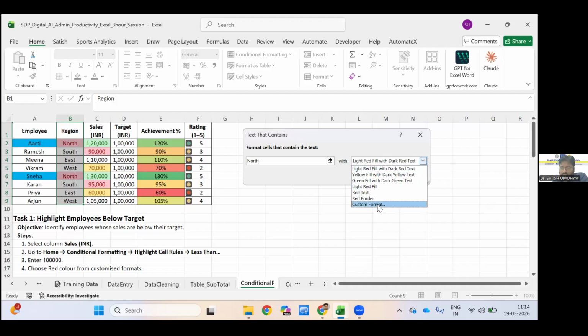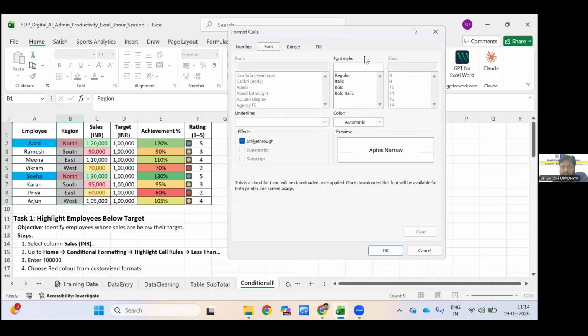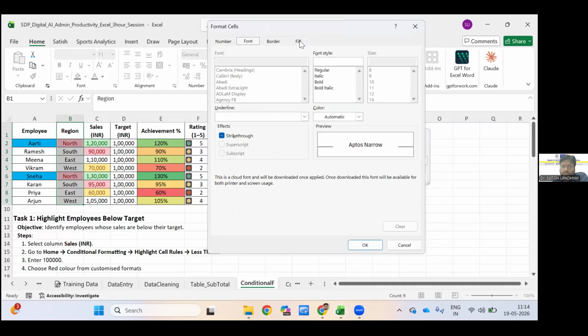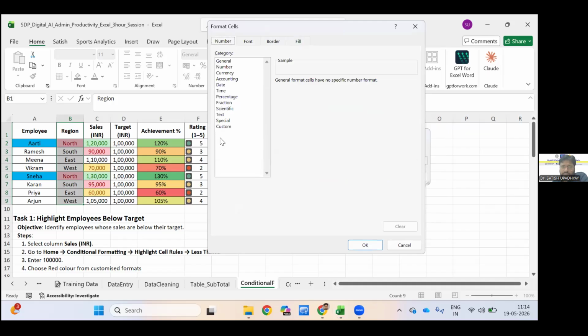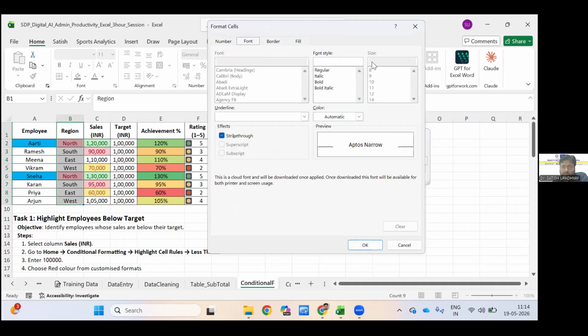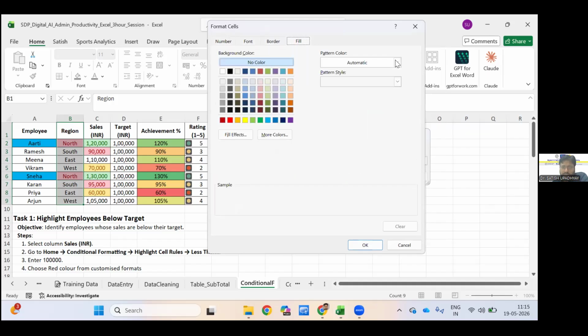And I want to go for the custom format so that you can explore the different options also. At the same time, I can do multiple things. There is a number, there is a font, there is a border, there is a fill. And within that fill effect, more colors, then the pattern colors.